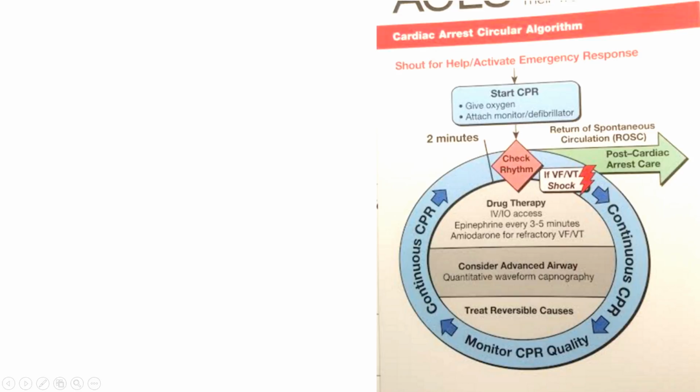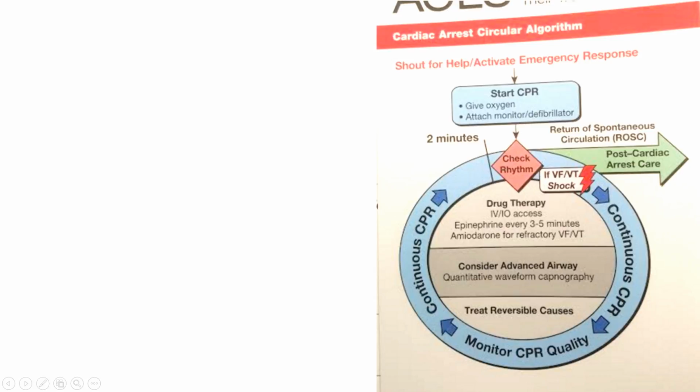And there's an option in here for drug therapies. So you can give intravenous or IO access epinephrine every 3 to 5 minutes. And the purpose for that is epinephrine kind of puts a big jolt into the heart, jolts the heart going again. And what you're trying to do is get this person's heart going, because the whole reason you're doing this is because they had cardiac arrest. Arrest means stop. Like when you're going to arrest somebody, you're going to stop them. So the heart has stopped. So epinephrine can kind of jolt that heart back into going.